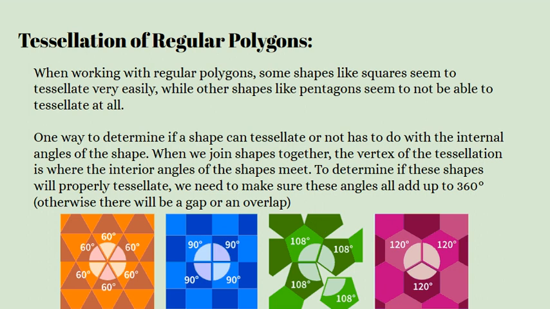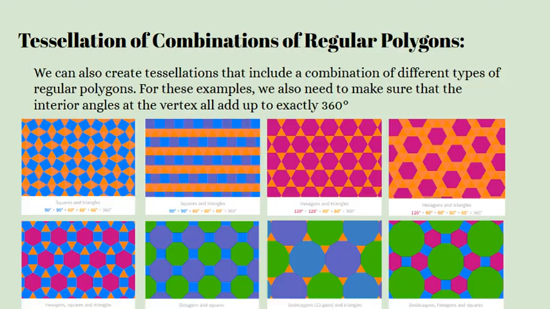So you're going to see in this example, that does not happen. Now, you might be able to tessellate if you use another shape to make up the difference of the angles. But that's a really important thing to notice about tessellations. And then, as I said, sometimes you can tessellate with a combination of polygons. These that meet at a point will all add up to exactly 360 degrees, and these are some examples.